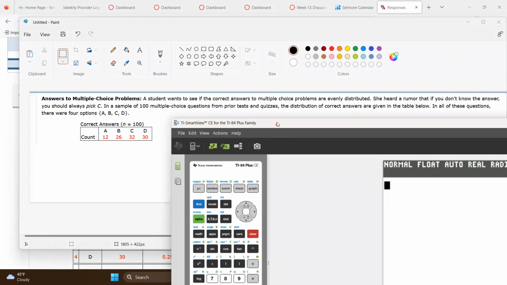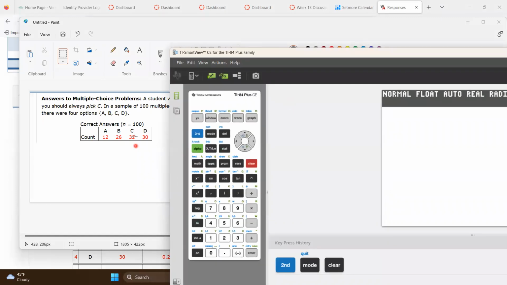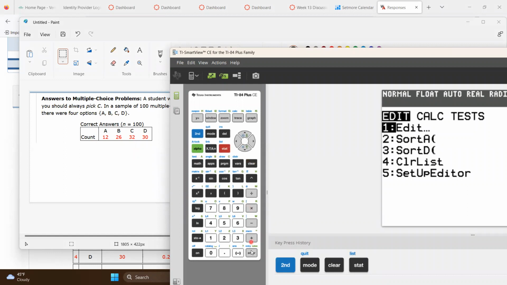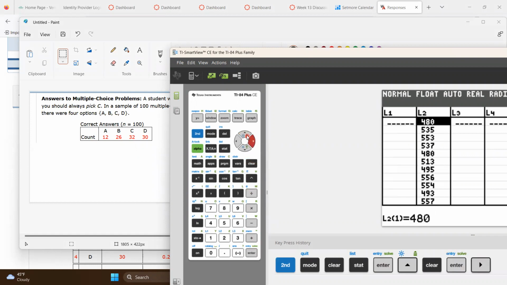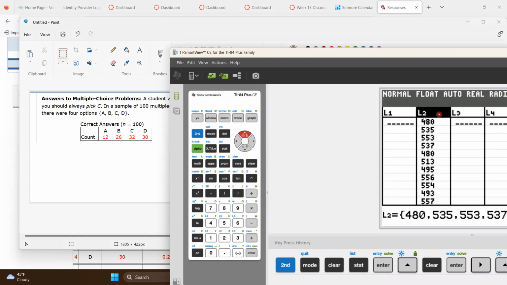So what you do with your calculator is you do stat, edit, and you've got these stat lists coming on, and I'm just going to clear these out of here since I don't need this data. And if you're new to graphing calculators, the way you clear a list is hit your up arrow so that the list is highlighted, and then you just press clear and then enter.